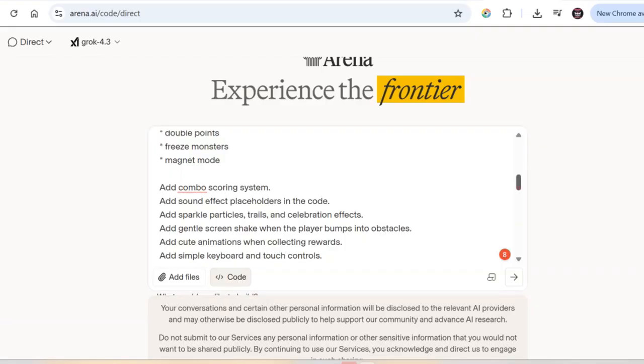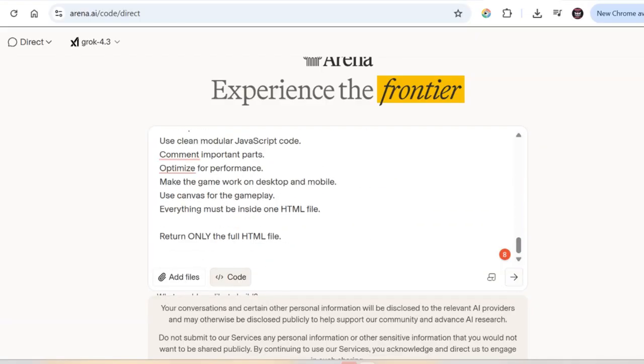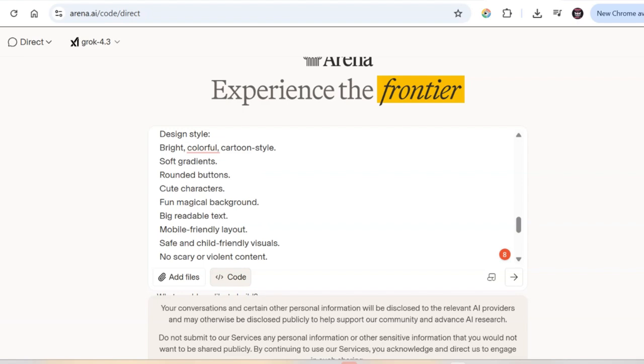Once you do that, make sure you proofread your prompt and scroll down. Let's say you already have an interface, maybe I'll do a video whereby you can also build your front end. If you've already built a front end of your app with another website, you can attach it here, or if you have your own business logo, you can attach it here. For this tutorial, I don't need that. But if you have your own logo, or a front end you've built elsewhere that you want to maintain, or you see another app whose interface you like, you can just take a screenshot of it and give it in here for Grok 4.3 to use that to create your own app. But here I'll just be going with the prompt because my prompt is already well detailed.